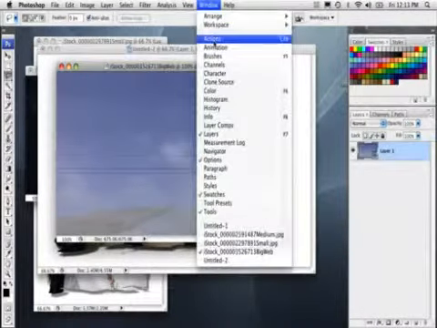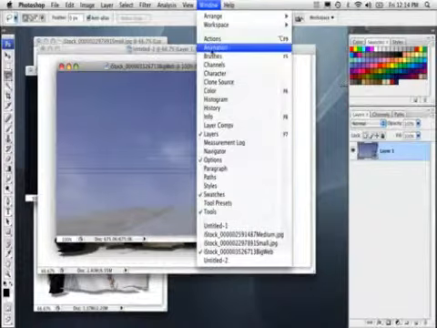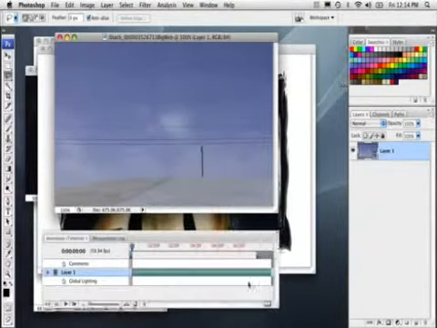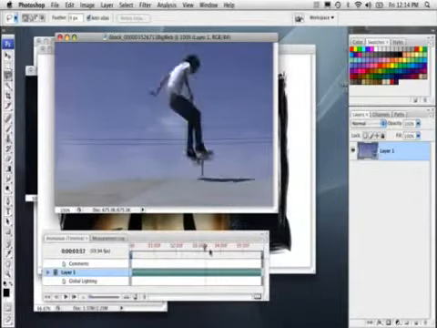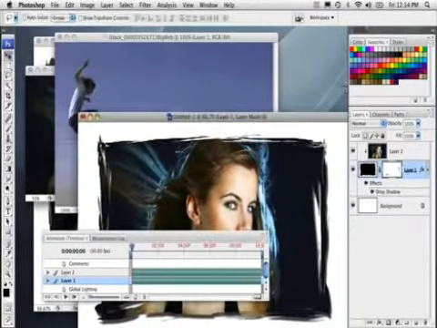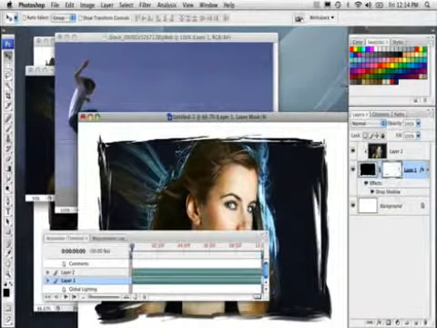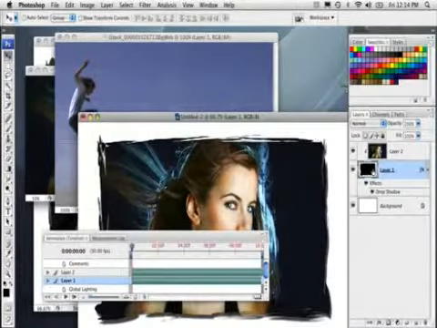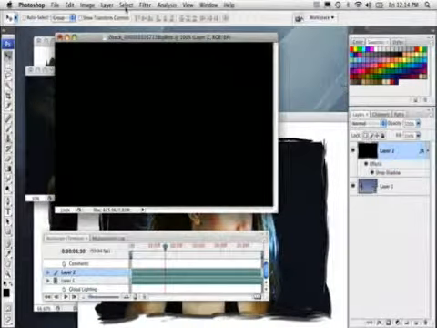And as I mentioned, you can also apply it to video. If I take my Window menu and open up the animation panel, here I have a simple video clip, the skateboarder here. So let's take that shape. In fact, I'm going to take this one. It's already got the layer style applied to it. Let's go ahead and delete that layer mask. Just drag and drop it into the video layer.